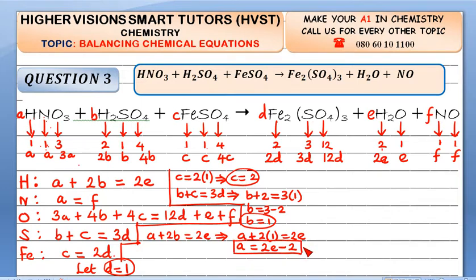Now let me come down to the equation for oxygen, this long equation. We have 3A plus 4B, but B has been known, so I'll put 4 multiplying 1, because B is 1. Plus 4C. C also has been known. We got C to be 2, so I'm going to put C as 2 here. So that will be 4 into 2, which is 8. We have presumed that D is equal to 1, so 12 multiplying 1, plus E. We've not really gotten E.